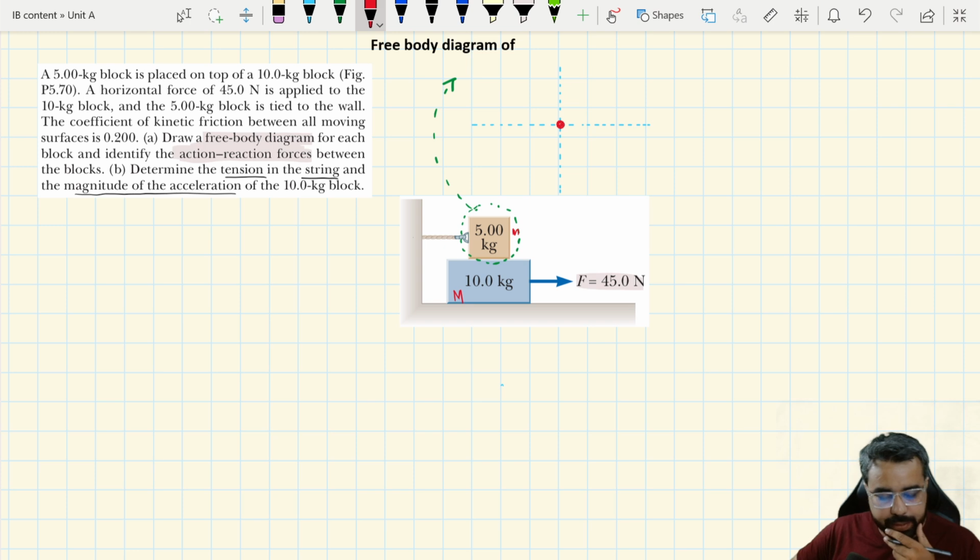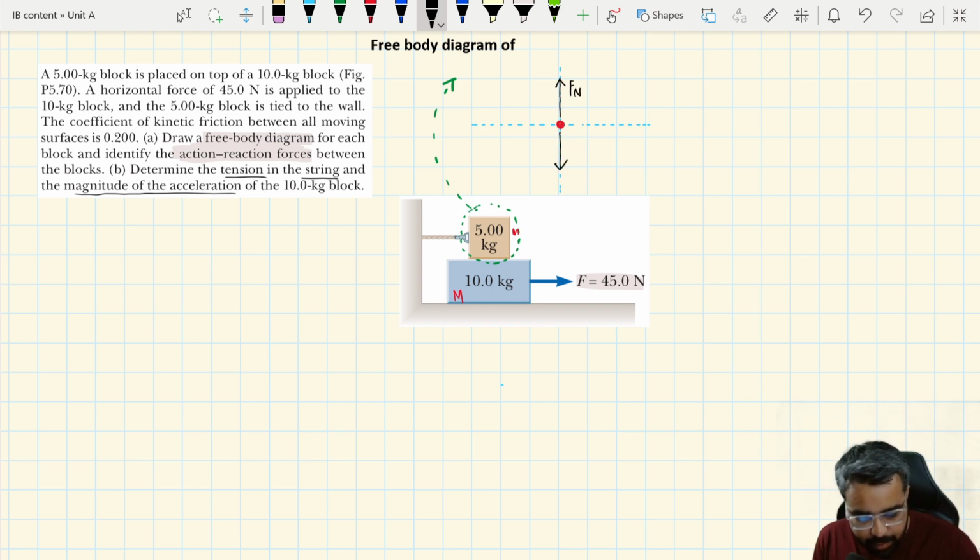So we say that one force is exerted by the larger mass, or the lower block, on the upper block. So that must be this arrow. If we write it, normal force Fn, and the second vector that is exactly the same in magnitude but opposite in direction, but that's not a reaction pair. Remember that. So this is the weight mg. The third force must be in this direction, and you can identify this should be the force of tension Ft.